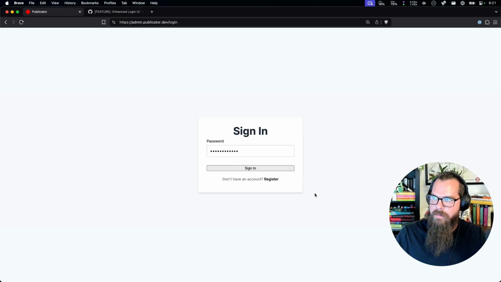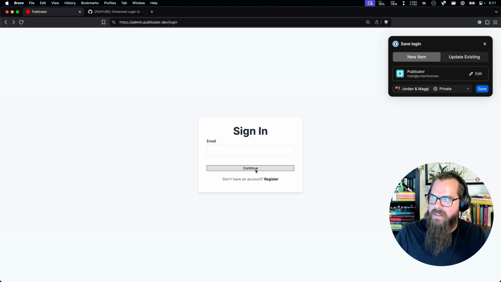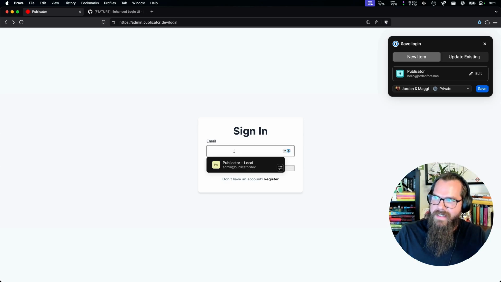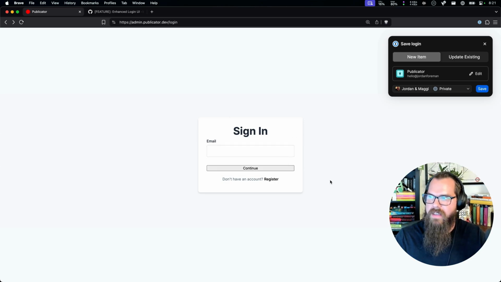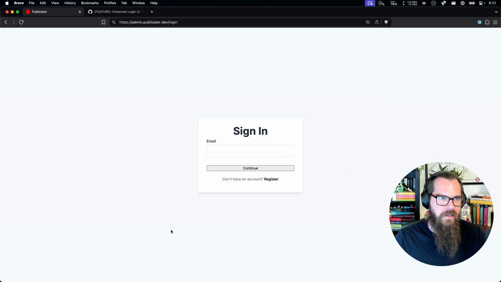So let's type in just a bogus password. That didn't work. So we don't get any good error messaging. This button doesn't look particularly good. The UX of the flow between the email and password inputs is just a little off. So I'm going to see if I can have Claude Code fix all of that.